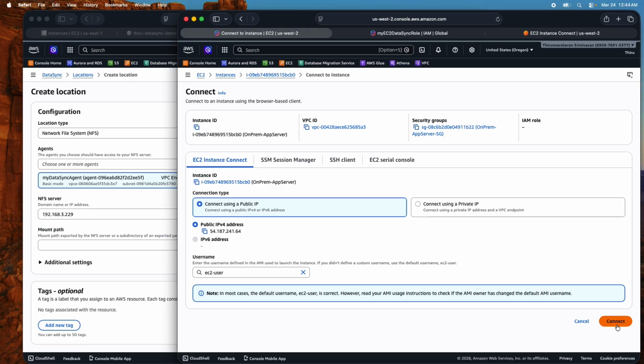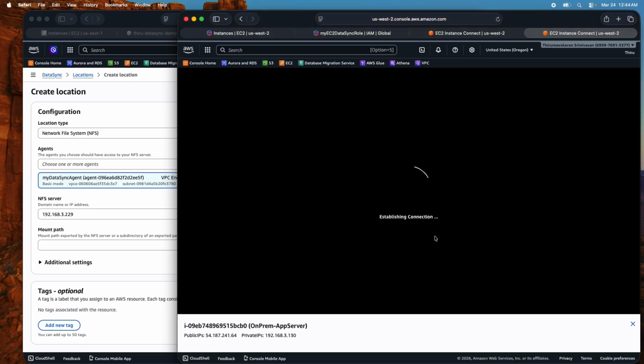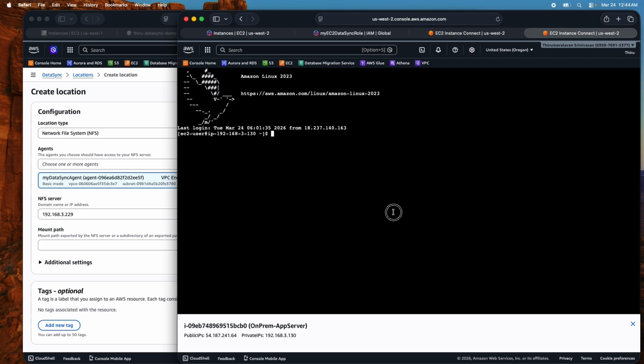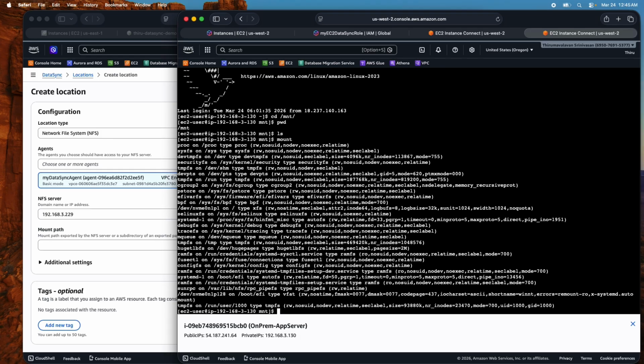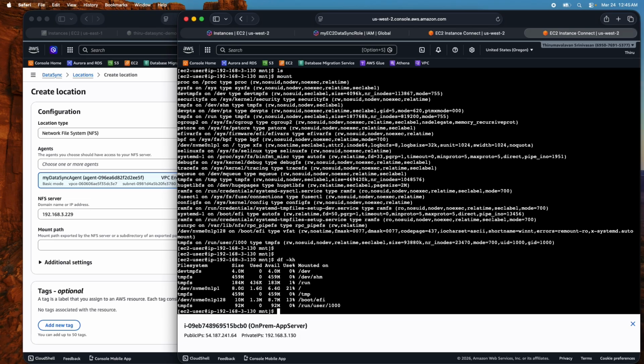Go to instances, go to the application server, connect. Again, use EC2 Instance Connect. We are in the application server now. Okay, we are in the mount directory. Nothing is mounted at the moment.